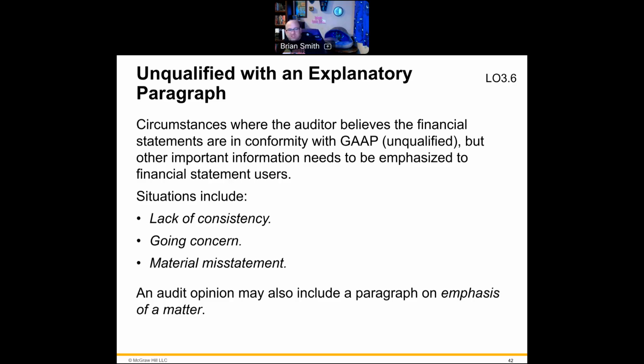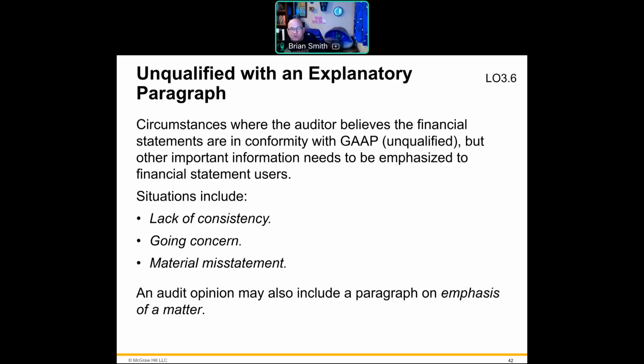All right. So what if there's just something that's wrong, but it's not major? We can say it's unqualified with an explanatory paragraph. In other words, hey, everything looked good except this. There was one thing that was not too good. All right, we got a problem here. That's all this is. It's just another paragraph you add to the report and say, yeah, this is what they're going to need to work on. Maybe it could be, hey, they're talking about getting taken over by another company.